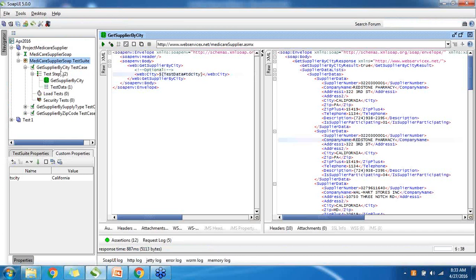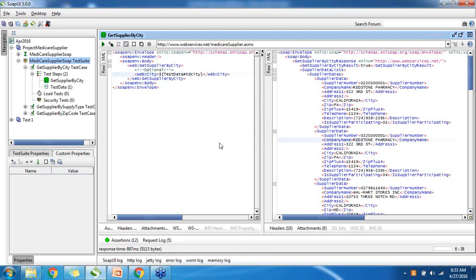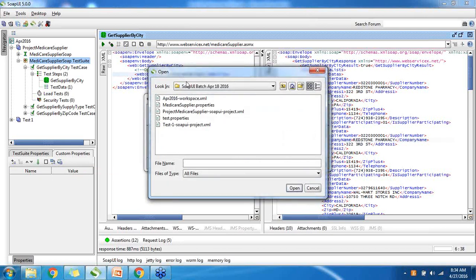So if I go to this test suite level, let me delete whatever we have created at test suite level. I can delete it using this remove button. Let me click this load button, which loads the file. I can browse to the particular folder where we have defined it, choose that particular file, Medicare supply properties, and click open.